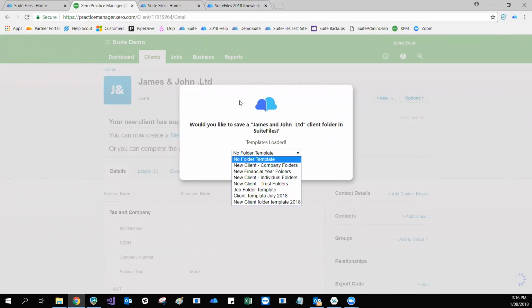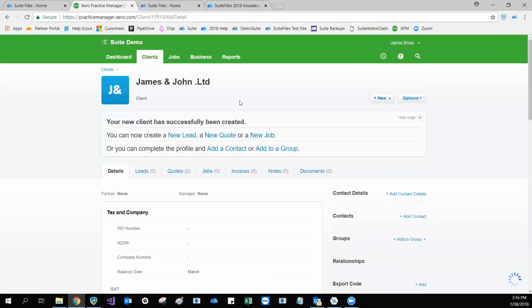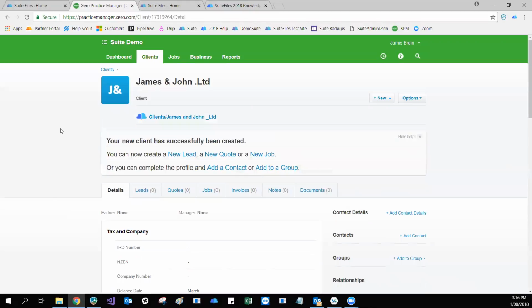So we could go ahead and create this, like so. And you can see it's actually linking now, and it has an and in the folder name in SuiteFiles instead of an ampersand, and it has an underscore instead of a dot here. So these are the most common ones we see. There are a couple of other things, I think apostrophes, and I think that might be it. There's very few other special characters that are replaced with underscores. It's really mainly about the ampersand and the word and, so just be aware of that.